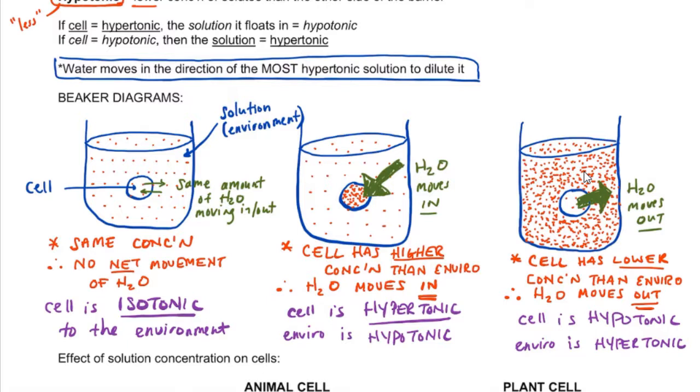Just as I've said before, if you want to get good at these terms and you want to really be able to understand what they mean, like any new language, this is the English language that you're learning, you need to use the terminology, otherwise it won't stick. So from here on out, be thinking about the concentrations in terms of hypertonic, hypotonic, isotonic, so that you can try to understand what water will do.